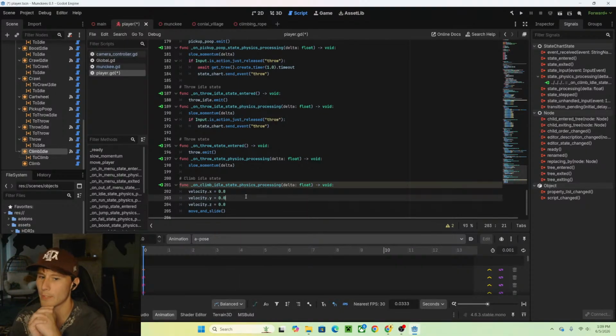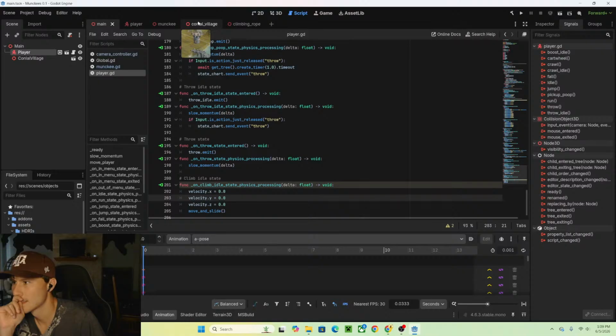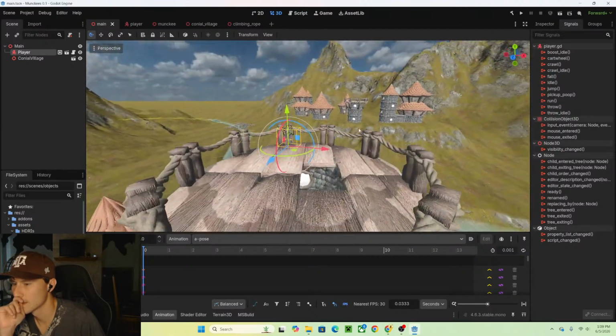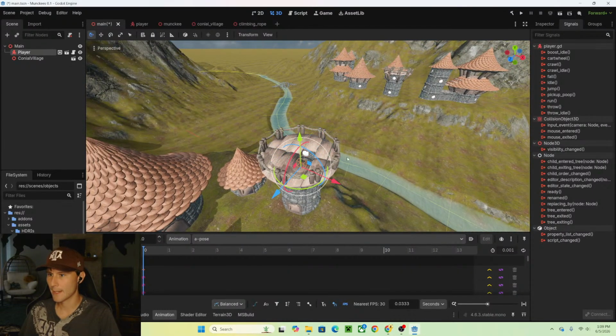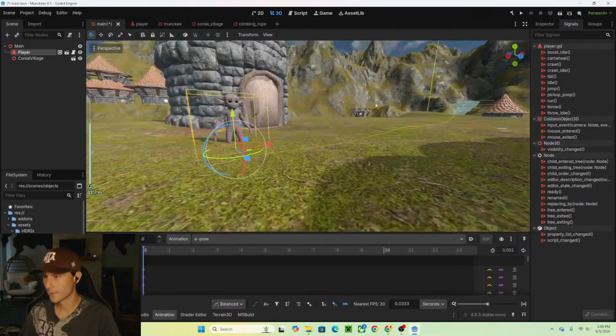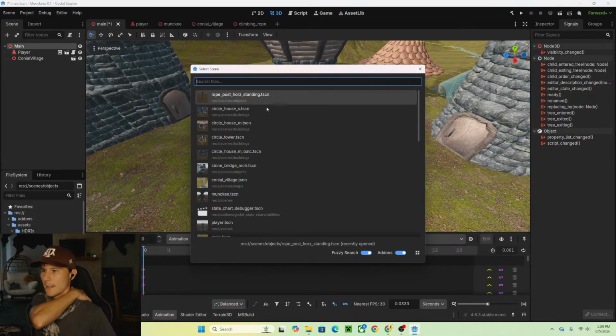So once I hit the rope, we should stop. Let's test that. So let's go here. Let's move the player down here a little bit. Okay. And then let's add a climbing rope.